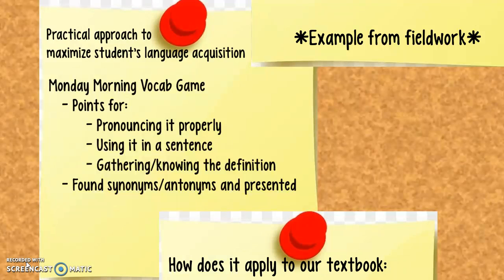It doesn't matter what order the students do it in. Many students knew the definition but couldn't use the words in a sentence, or vice versa, and it led to other students being able to decipher the meaning or a sentence in which it can make sense. Then the teacher would have the students go through a thesaurus and find synonyms and antonyms.